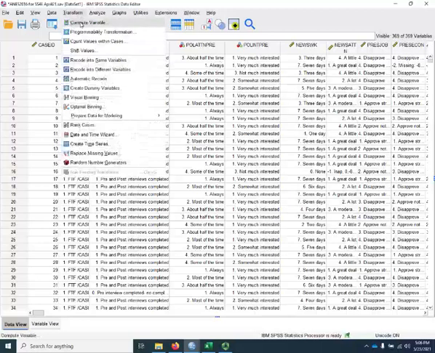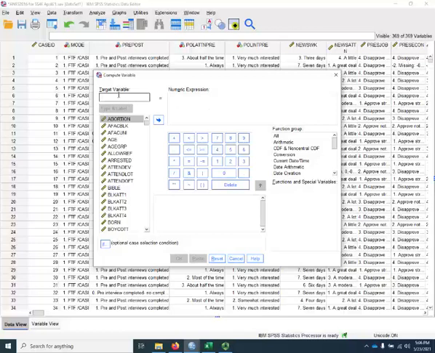To transform, compute variable, and then I called it xy. int is what I signify for myself that it's an interaction effect. And then I include the two variables, educ and race wb.